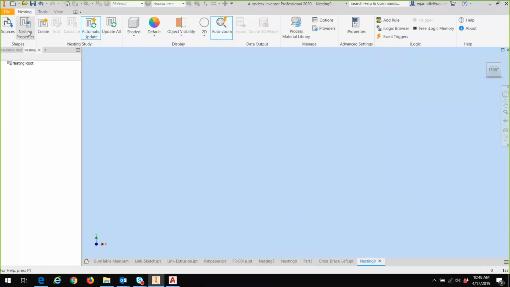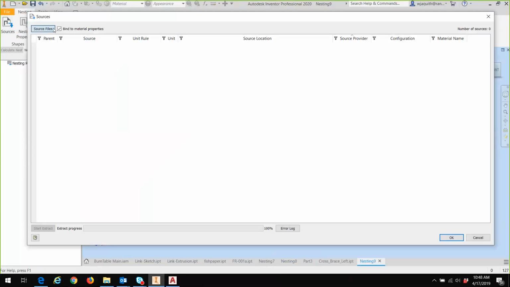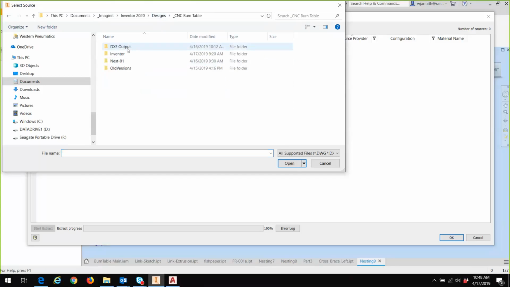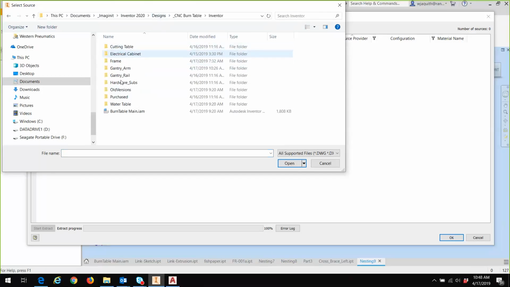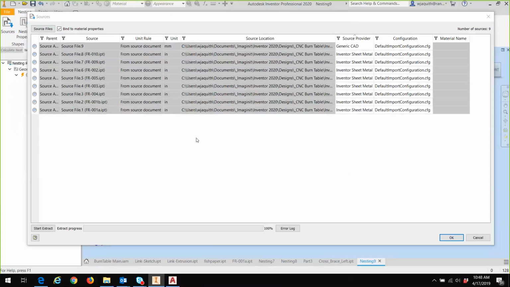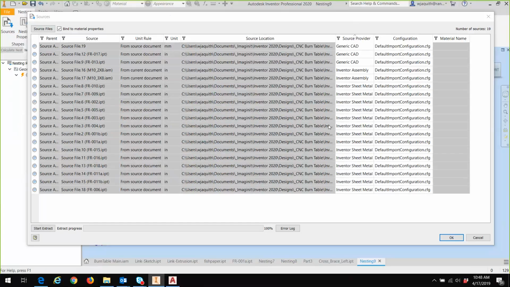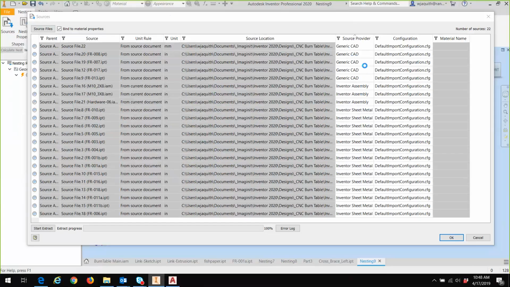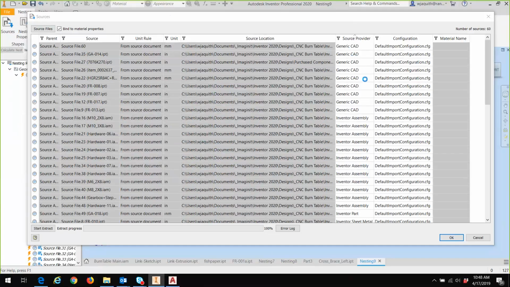Say OK. And I'm going to bring in that CNC burn table again. It's going to bring in all of the parts. Whether they're sheet metal parts or not, it's going to try to find a way to nest them using the criteria that I just explained to you.